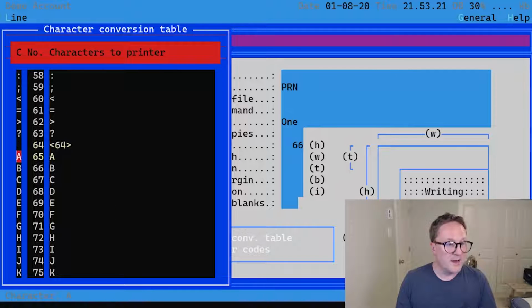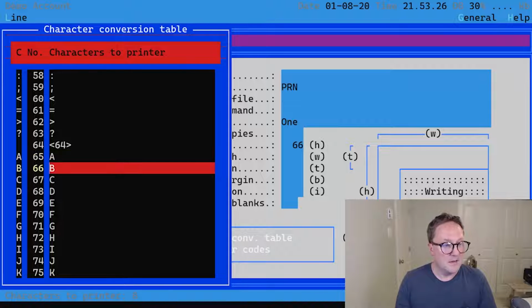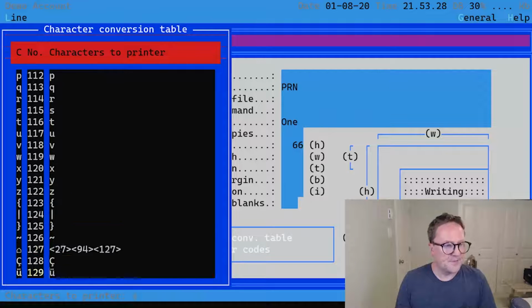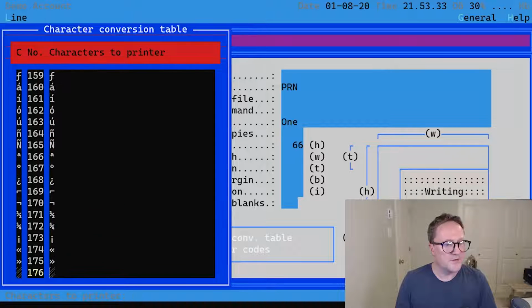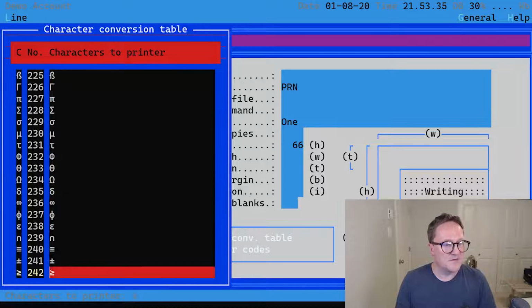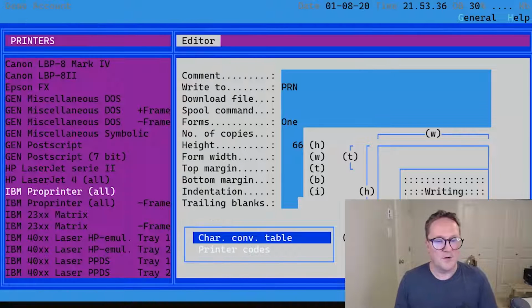To print a capital A, I need to print a capital A. So printers were pretty simple. There were certain characters that needed special commands in order to work.